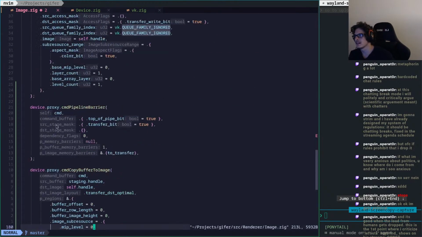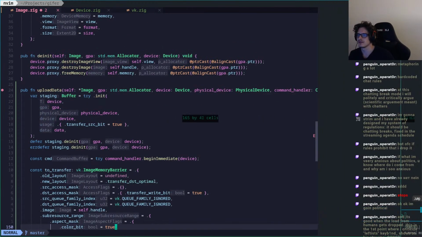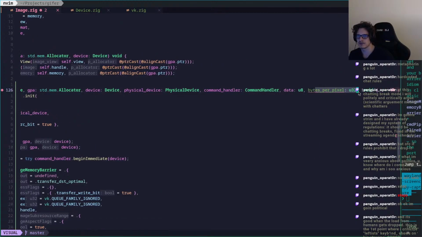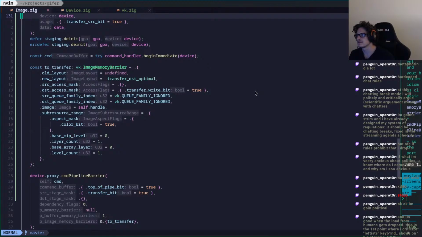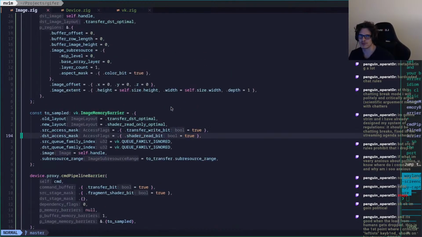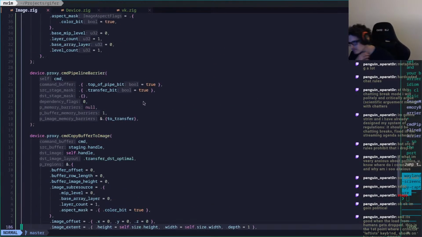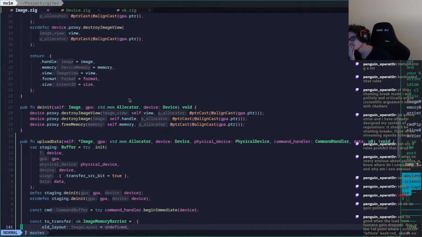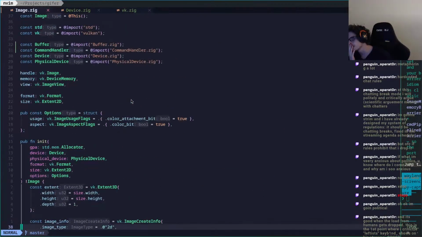Boom. And that's pretty much it. Do we have something that is unused here? Bytes per pixel. I guess we don't need it because data will already tell us all that we need to know. It was just used for memcopy. And that will just work.